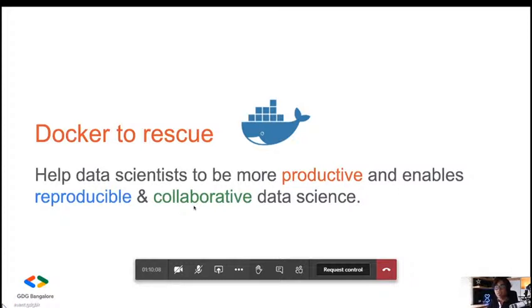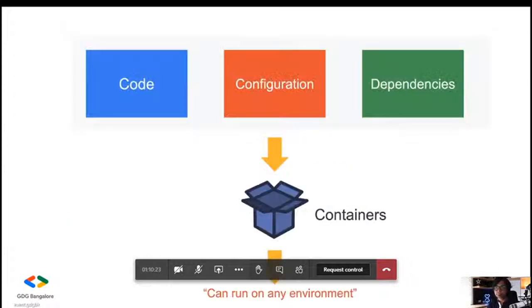So even if you're not using it right now, I'm sure you should definitely explore it, and it will help you. Even if you're working alone on a small machine, not in an organization, or even if you're a student, it will greatly help in your data science journey. So what exactly is a container? Those who have used it, great. Those who have not, completely fine.